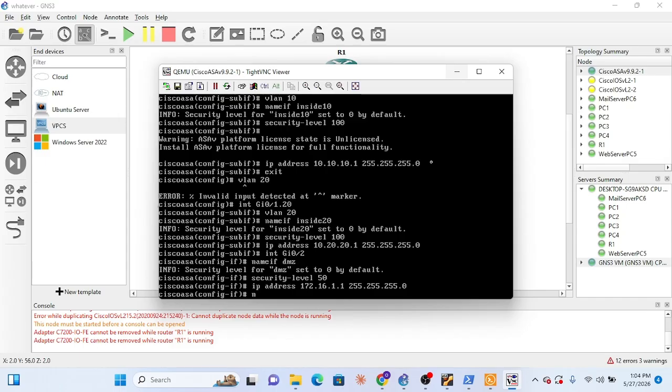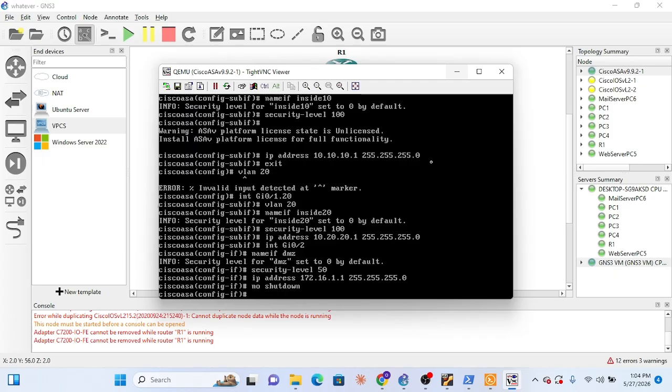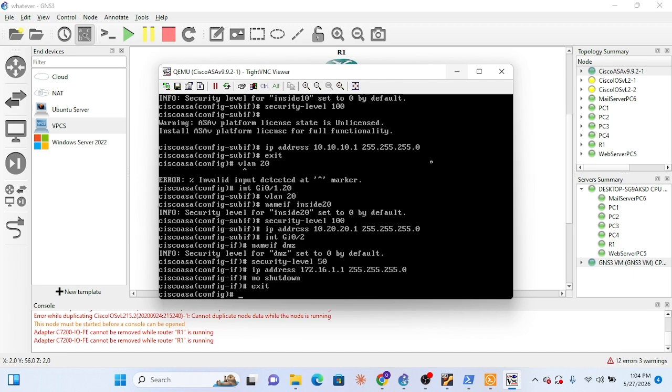Okay, no shutdown. Let me type no shutdown for this sub interface.